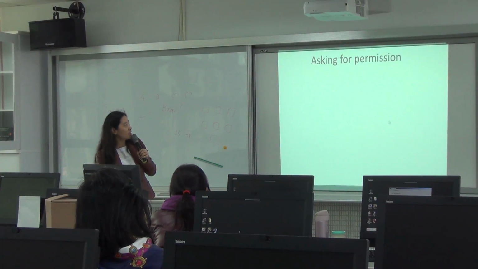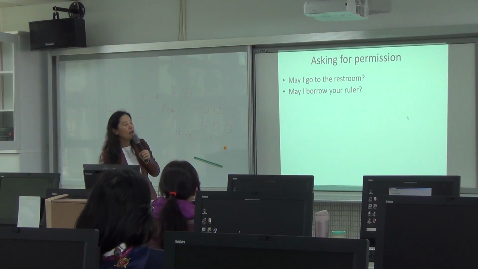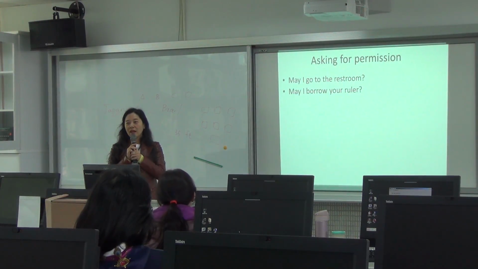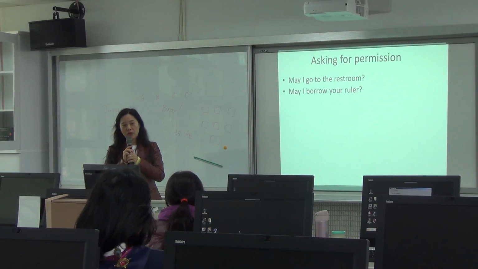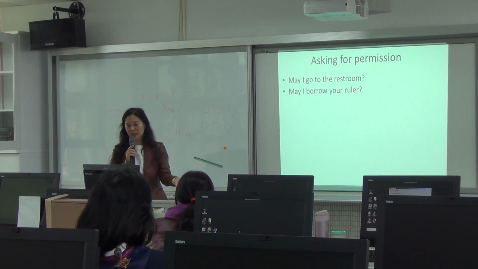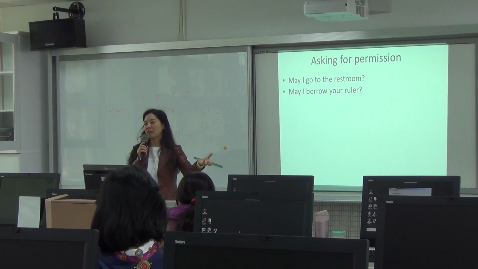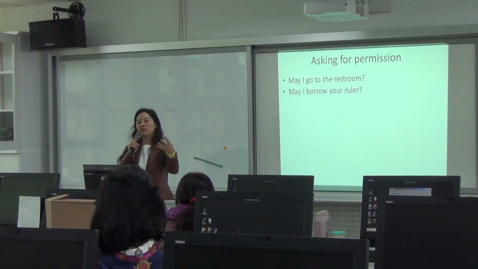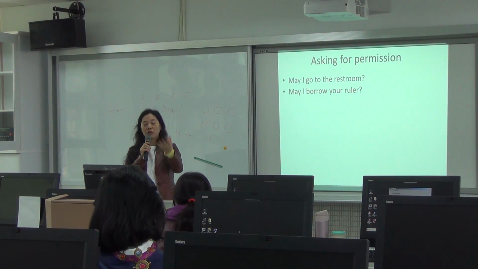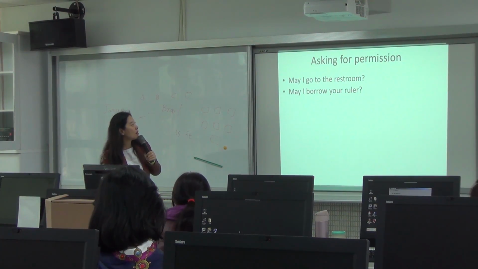Okay, asking for permission. May I go to the restroom? May I borrow your ruler? This is something weird. I ask my students to bring everything, but they always forget. They should have everything with them, right? You shouldn't have to borrow something because it's not allowed when you're talking to your classmate and they cannot pay attention to the teacher. So sometimes the teacher will prepare stationery boxes in the classroom if you have your own classroom. So they won't have to borrow something from someone, okay? So may I borrow a ruler, but if they know how to say that, that would be great.